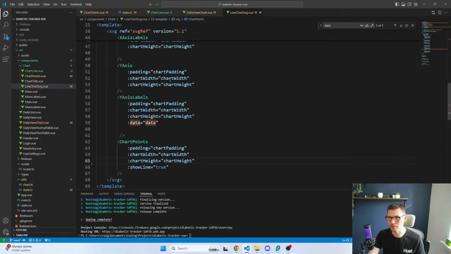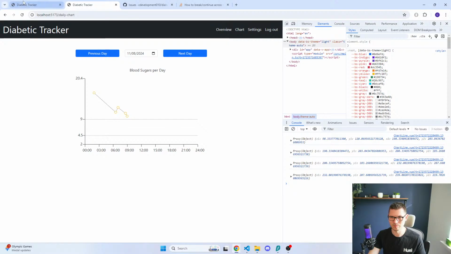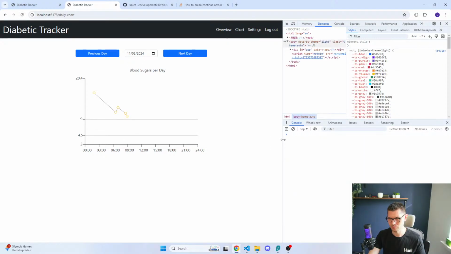Cool. Where is my console log? Chart line. Let's remove that. Yeah, generally kind of happy. I need to look into Bezier curves. My colleague sent me a few videos to watch because I really want to smooth it out.